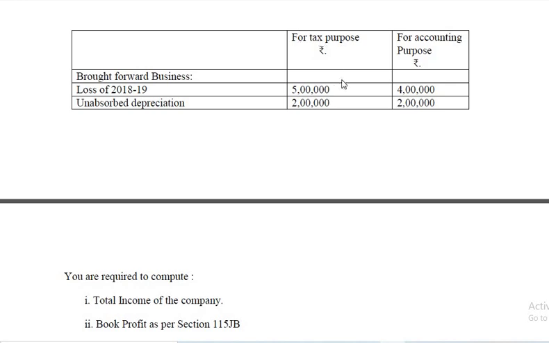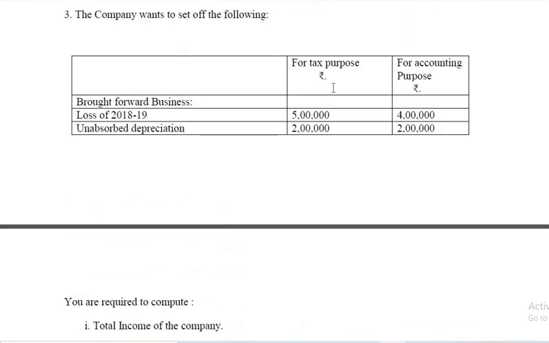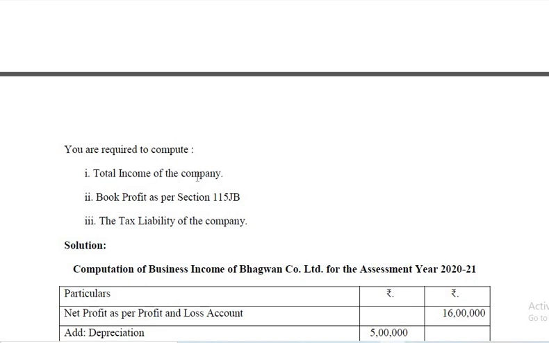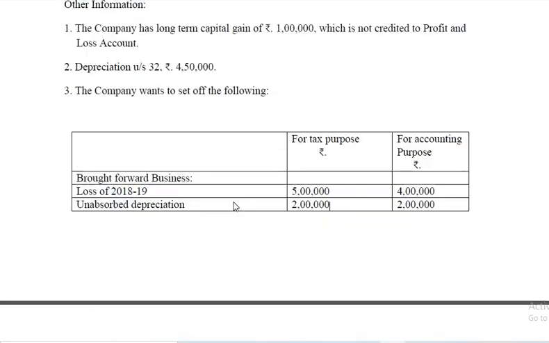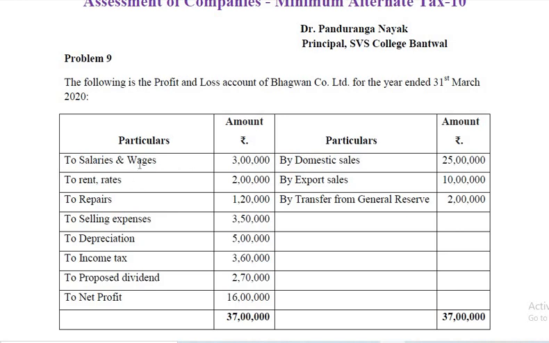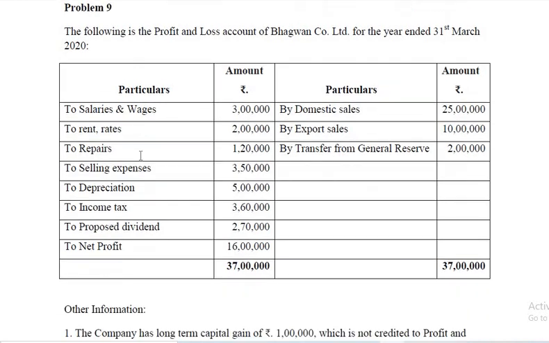Whereas if it is given for tax purposes, that should be considered while computing business income and total income. Okay, further details I will provide while solving the problem. Yes, so you are required to calculate total income, book profit and tax liability. Now you see, while computing business income, let us think about the calculation of business income. In the case of business income, the starting point is net profit, and if there are any disallowed items, they are to be added. So here you have to find out whether there are any disallowed items.